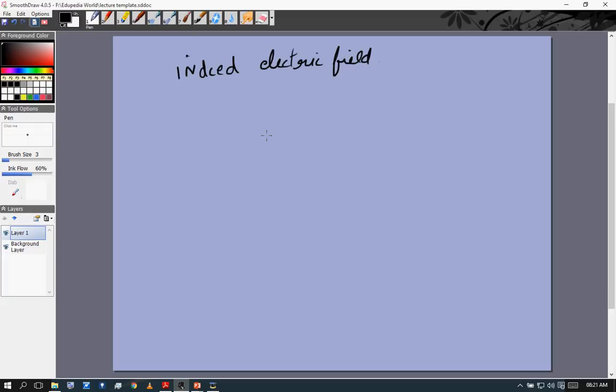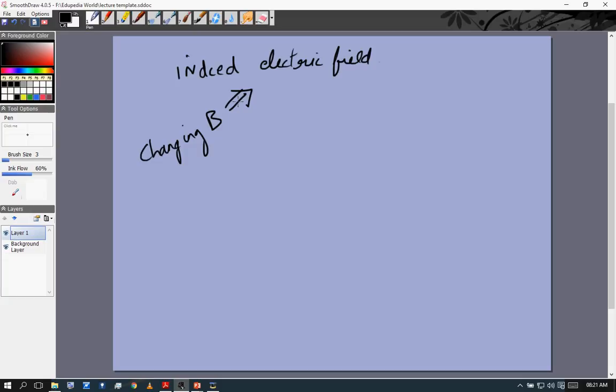Well, the answer to that is the induced electric field. We know that the magnetic field can never do any work, yet we know that when the magnetic field changes, the electrons start moving. So the only possible explanation within our realm of understanding of electromagnetism would be that a changing magnetic field implies an induced electric field. So whenever a magnetic field in a region changes, there is an induced electric field in that region, and it is the induced electric field and not actually the magnetic field that causes the electrons to move, because electric fields can do work, but magnetic fields can never do any work.